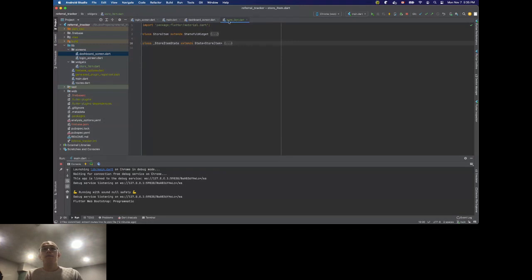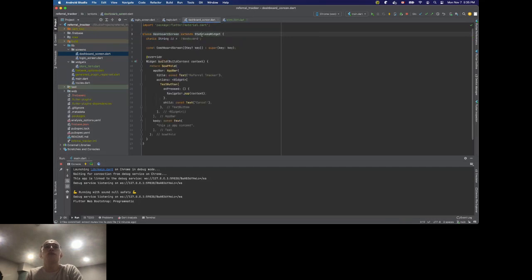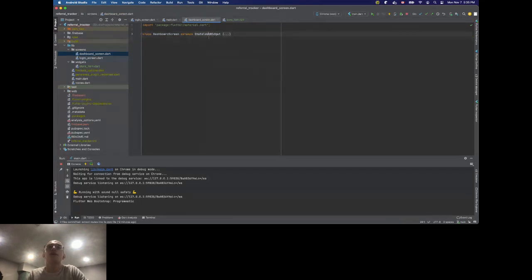Every stateful widget has a widget and a state, right? If I go again to the dashboard screen, for instance, it's a stateless widget. If I minimize everything, it has only the widget itself. It doesn't have any state attached to it. But if it's a stateful widget, it will have state.